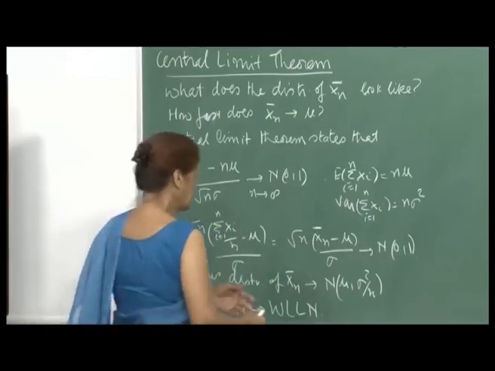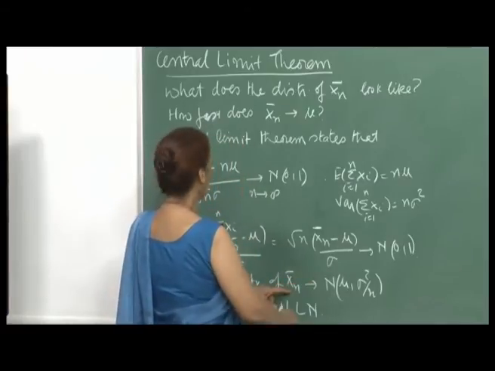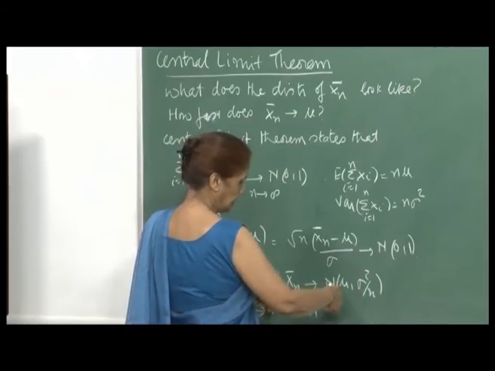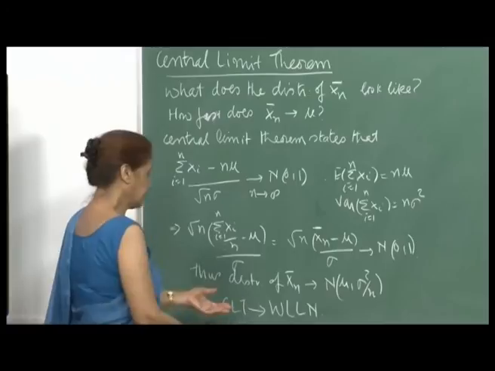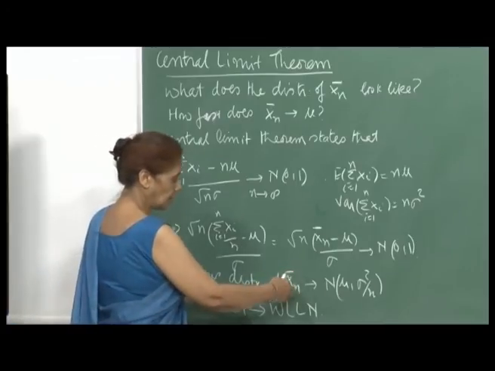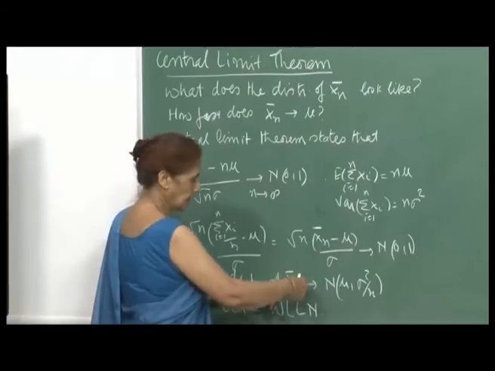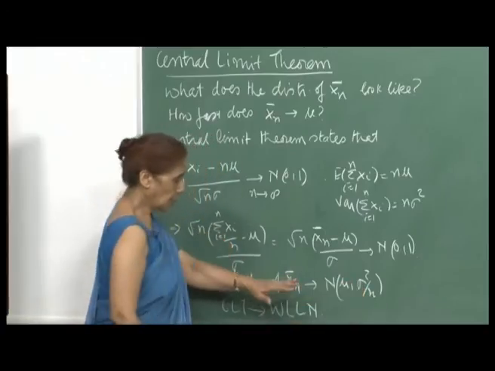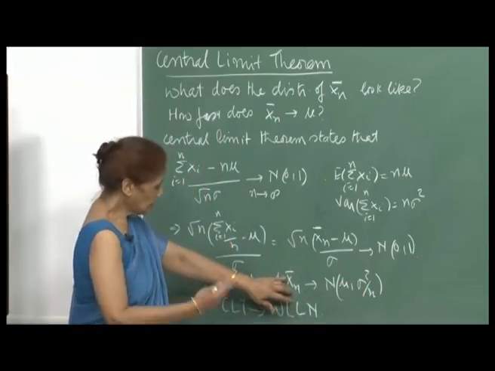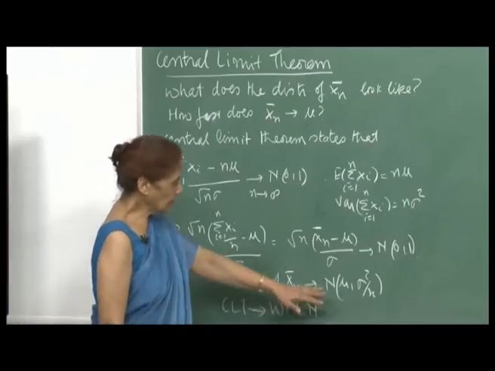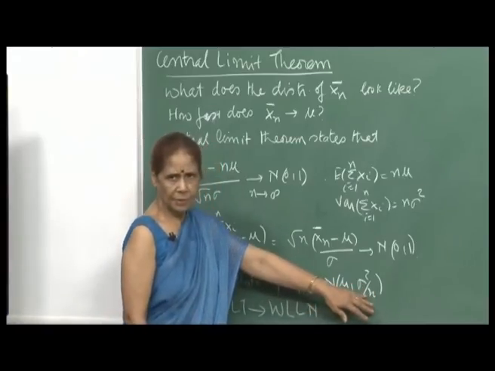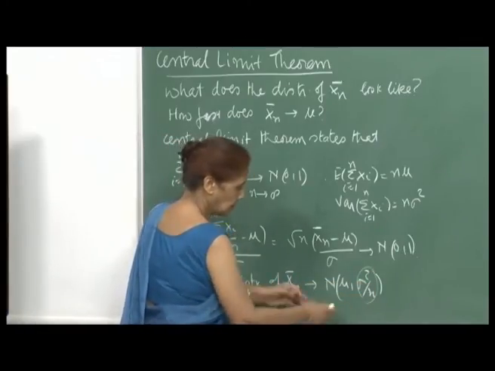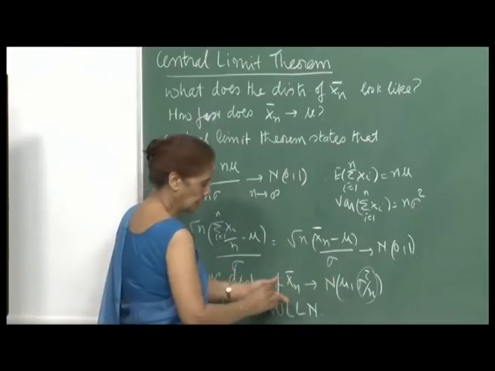Well, okay, sorry, I should not say that, because if I am simply taking x n bar, then this will converge to a point mass at mu. I have simply said it here for x n bar. I have not talked of the limiting value. What we are saying is that this will be approximated by normal mu comma sigma square by n. So, the proper statement is that the distribution of x n bar for large enough n will look like a normal mu comma sigma square by n. But you can see that as n goes to infinity, this thing will become degenerate. So, the whole mass will get concentrated on mu only for x n bar.